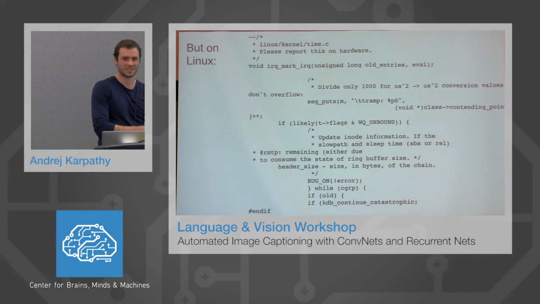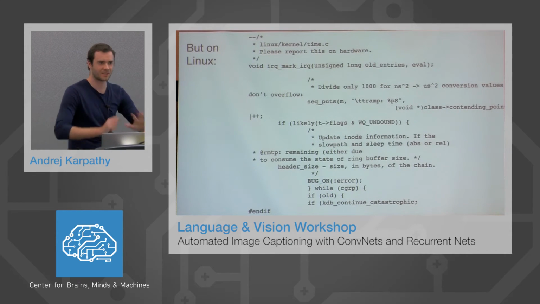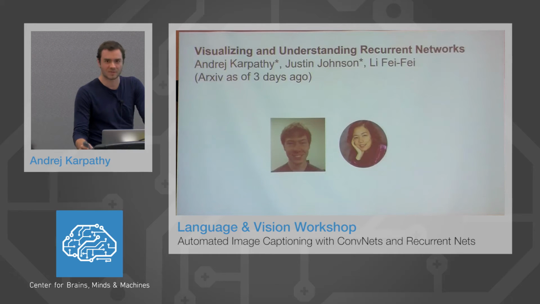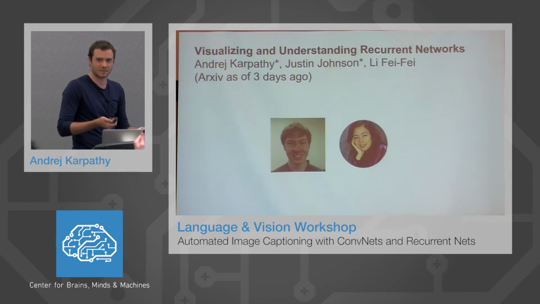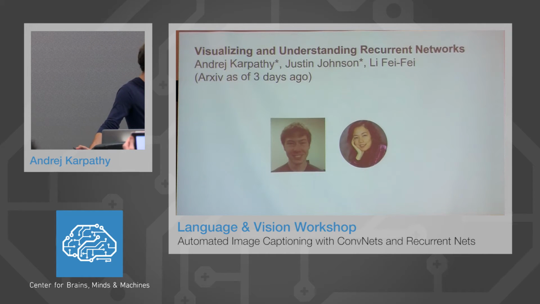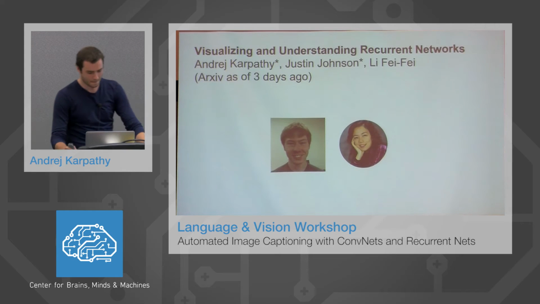Yeah. And so we agreed with Yoav that something very interesting was going on in terms of these results, and we wanted to understand this as much as possible. This inspired our most recent work. It's called Visualizing and Understanding Recurrent Neural Networks. It's now on arXiv as of about 4 days ago. We really try to drill down and understand how these models can perform such complex tasks. This is done in collaboration with my lab mate, Justin Johnson. We're equal co-authors on this paper, and my advisor, Fei-Fei Li.